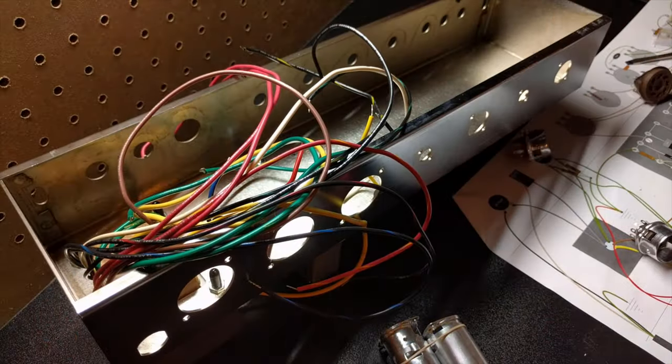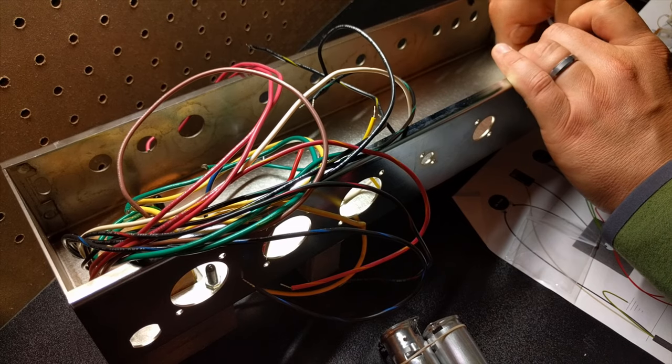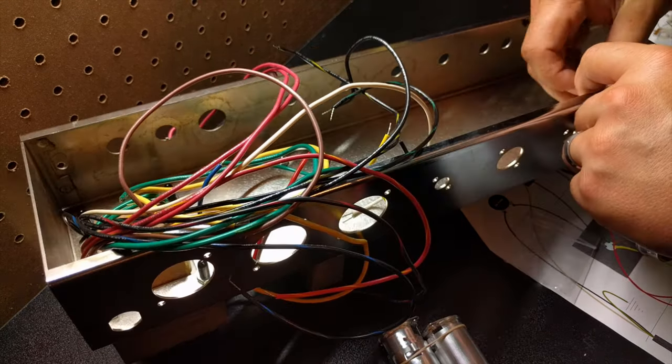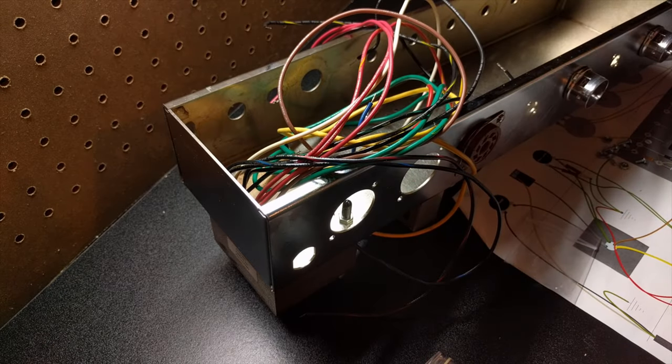So the first thing that you want to do when you're putting together your Mojotone amplifier is take all the hardware that you have that's going to fix to the chassis and screw that in and get that in place. So this would include all the sockets for your tubes. This would include any jacks, like your input jacks, your speaker output jacks. If you have a foot switch jack, this all needs to be put into your chassis first.